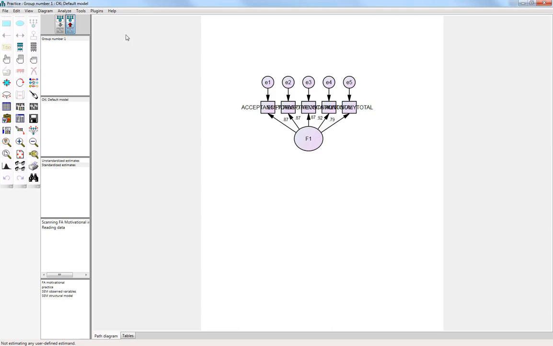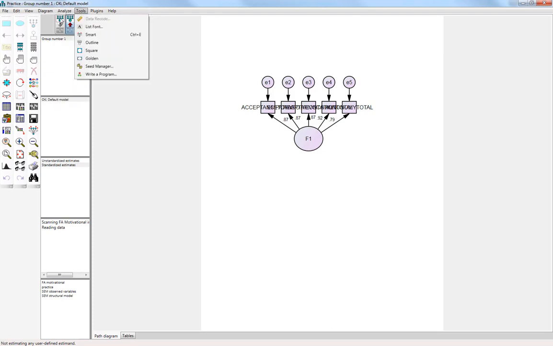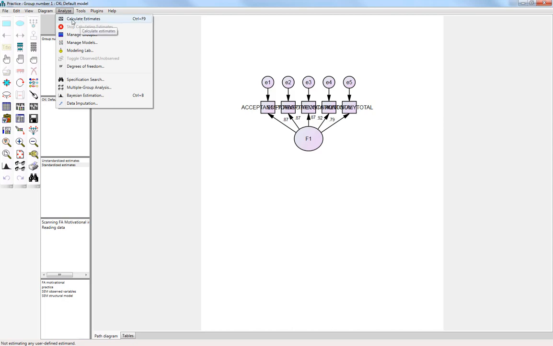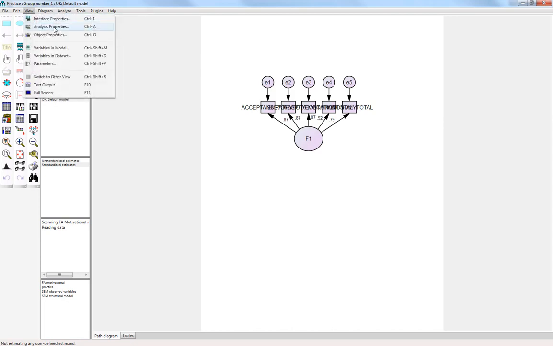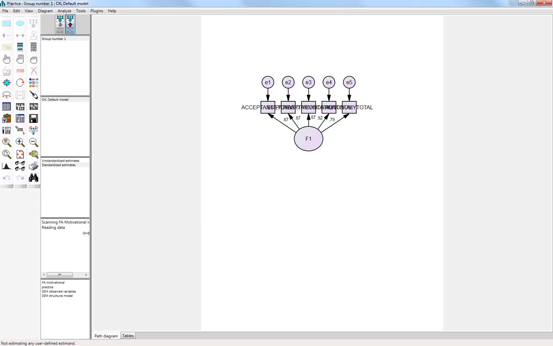So that's the general interface that you've got. Everything here is also accessible through the tabs at the top as well. So you run the model, calculate estimates there, view, analysis properties, opens up the analysis window and so on. So you've got all these little options. To get used to AMOS, basically you've got to practice using it, but it's quite a neat, simple way of doing some fairly complex modeling. As soon as you've done some basic models, it's really easy to build things up and create much larger models.